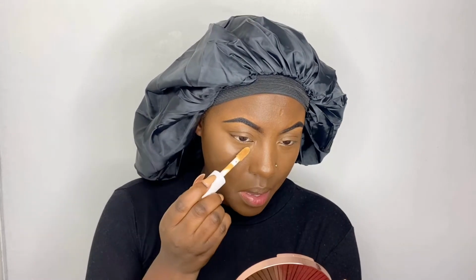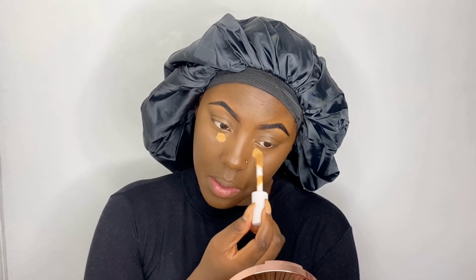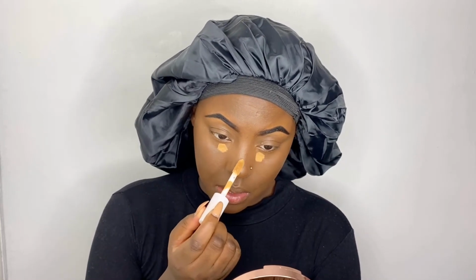And I'm just going to press some of that to clean up the inside of my tear duct, so there's no harsh lines. I'm going to clean that up right there. And then I'm going to go in with the lighter shade, and I'm just going to go in only at the beginning of my eyes, just to give it more of a highlighted look, just like so, and then the tip of my nose.